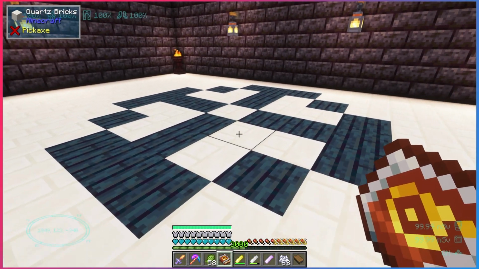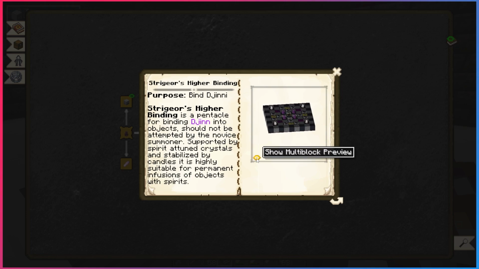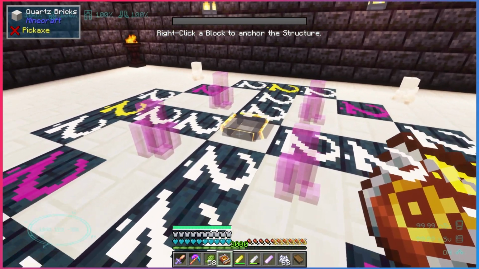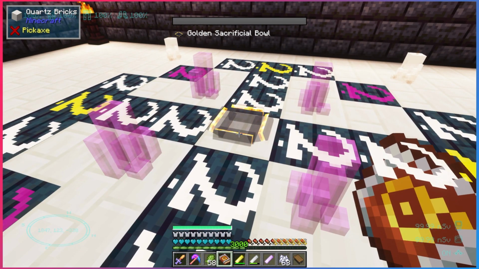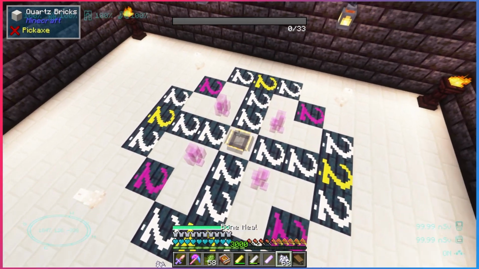And one cool thing to note about this mod pack is if you see a ritual and you're like, oh, it's really complex, I don't want to have to look back in here, click on this eyeball down here, show multi-block preview. And it has everything. You just right click where you want it to be centered, like so. It stays there, and you just fill in the gaps, which is super awesome.